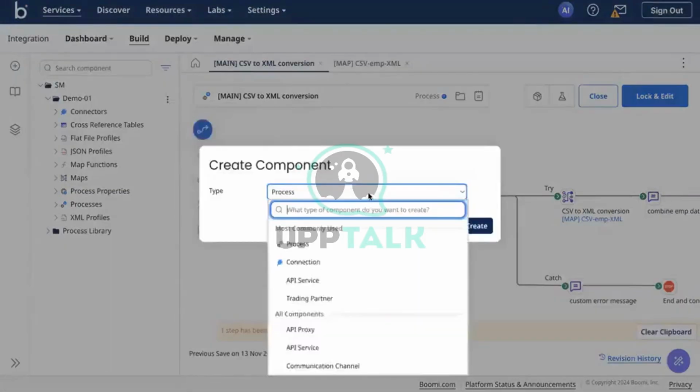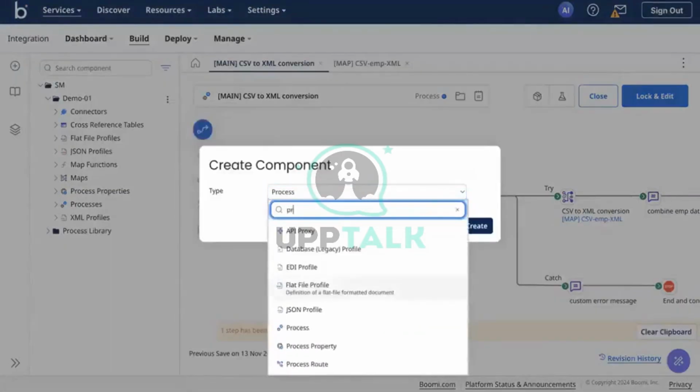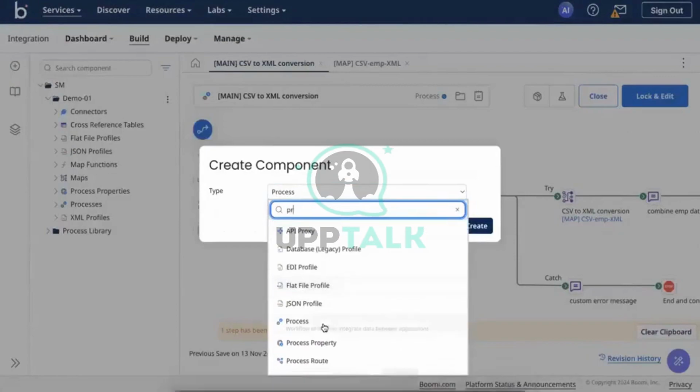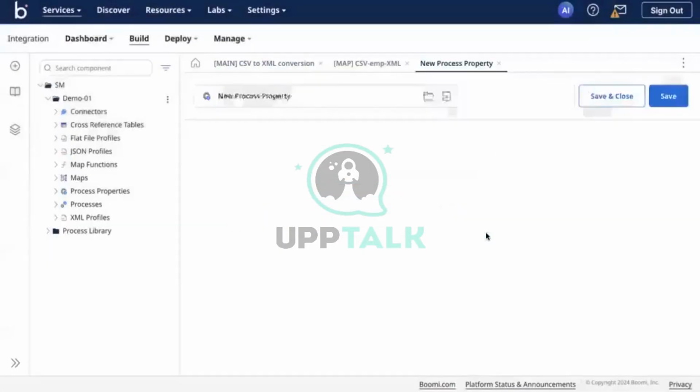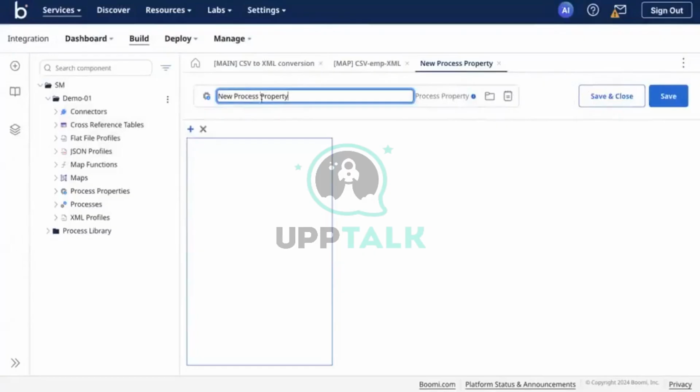Let's add a process property for now. Create. It's named as IND. What do we name?